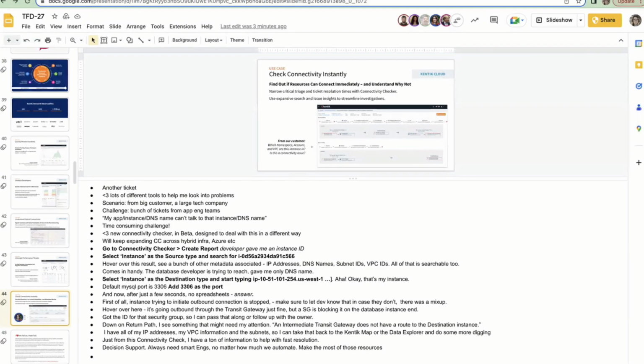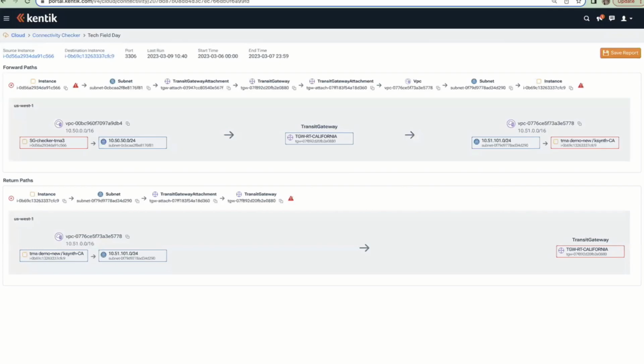Sorry, could I just add a quick follow-up to that? Please. Can it do connectivity between on-prem or a data center up to AWS? Not yet. Not yet. Purely within AWS. Right now, it's AWS to AWS, but that is something that we're putting on the roadmap, because I think testing and understanding hybrid cloud connectivity is a very big deal for us and for our customers. So that's something that we really want to build and move forward with.